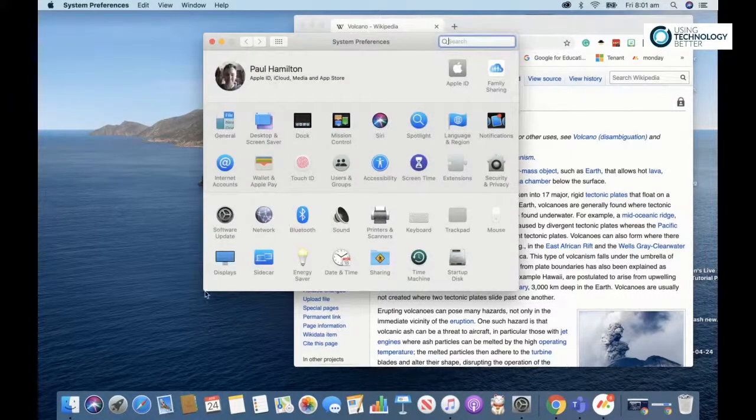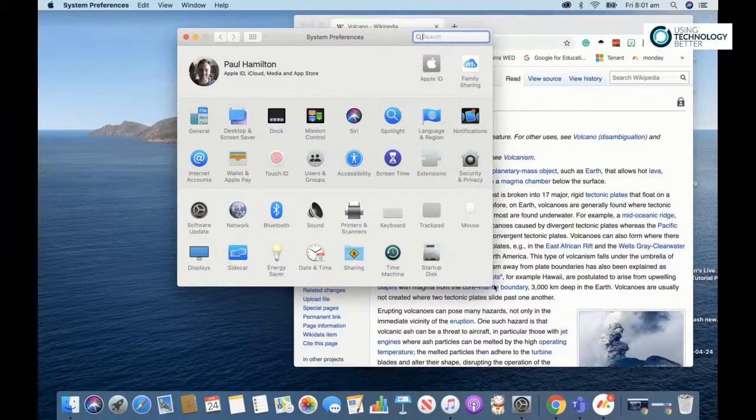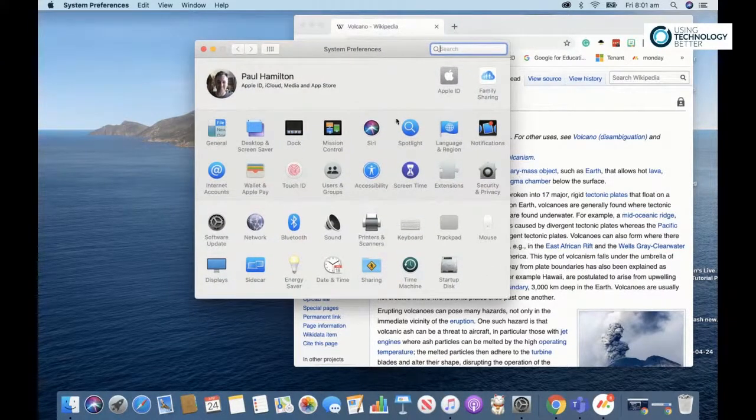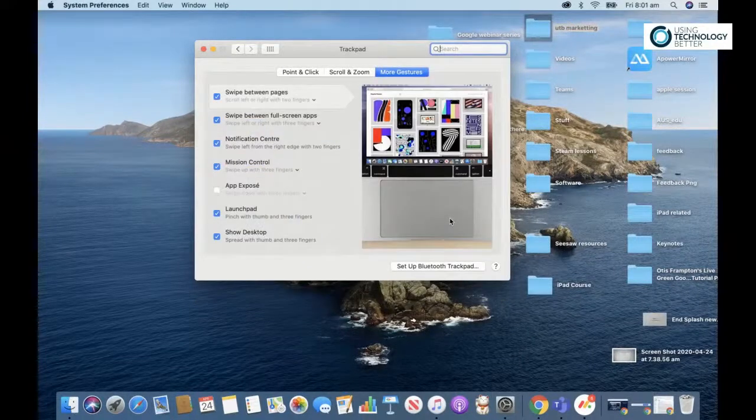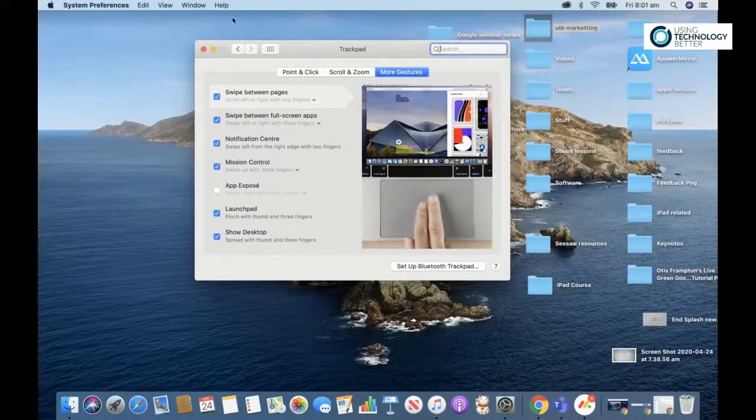So I'll make this a little bit bigger so that you can see. I'll put it in the center there. That's looking okay. So obviously the trackpad is, I'm just going to minimize that so you can see that a little bit better. The trackpad setting is found in system preferences.